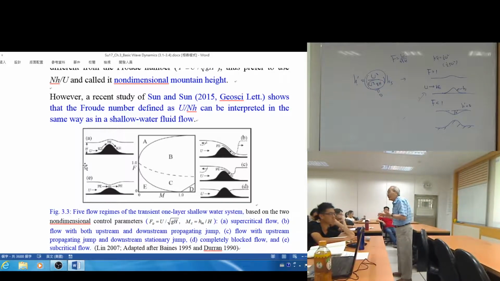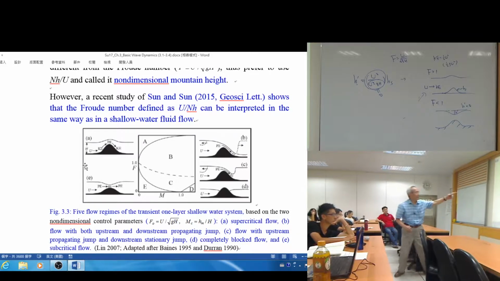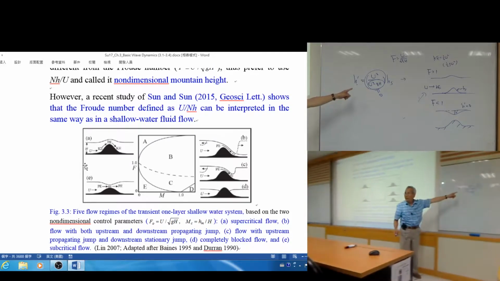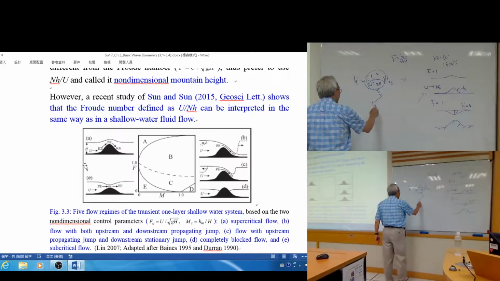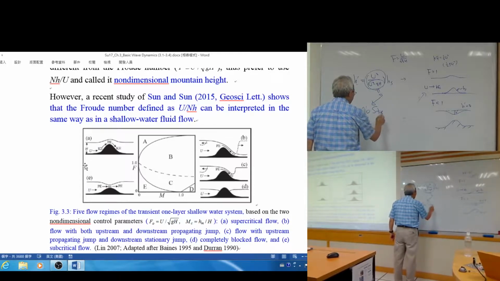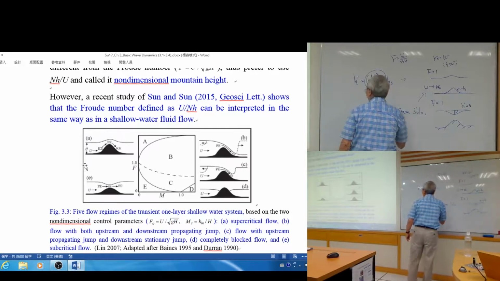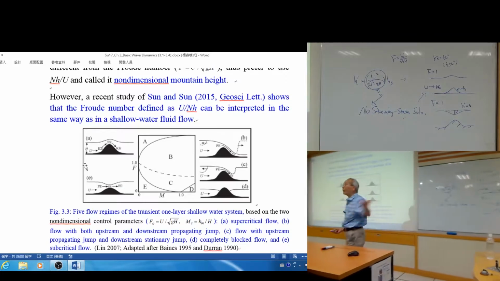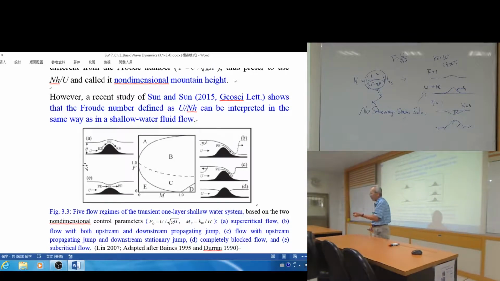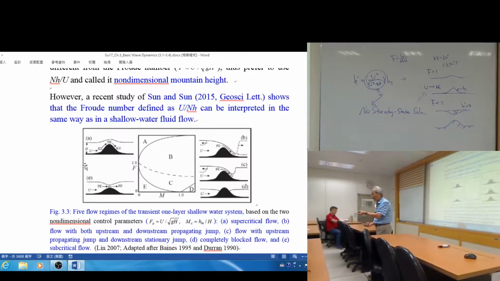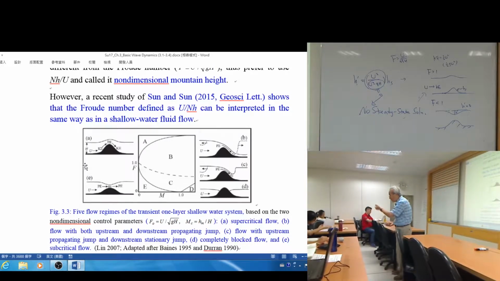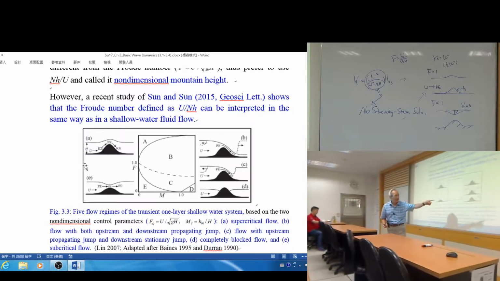So when you're at the critical state, you don't have a steady state solution. So what's the cause? It's because it's time dependent. The flow is kind of transitional. The flow is changing with time, and so it's not in our steady state solution. So that means no steady state solution. That's why you don't see it. You cannot solve it because it's zero in the denominator of the formula. You cannot solve it, and that's because it's not a steady state.